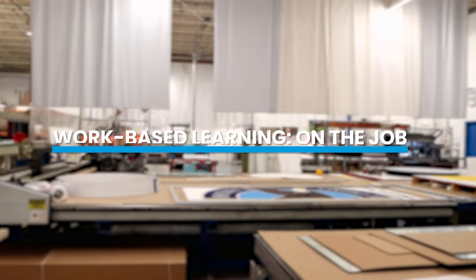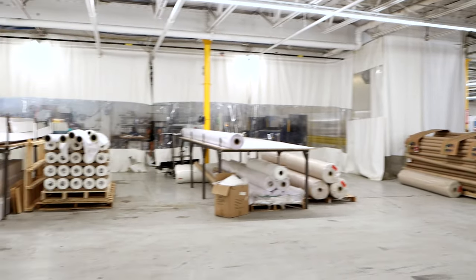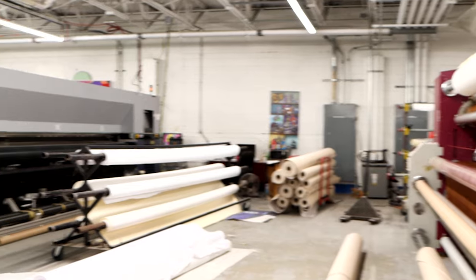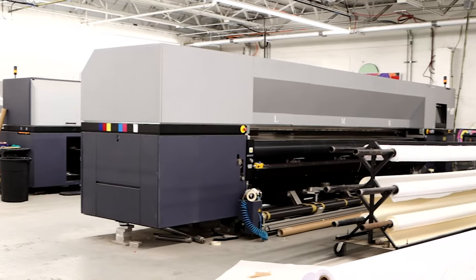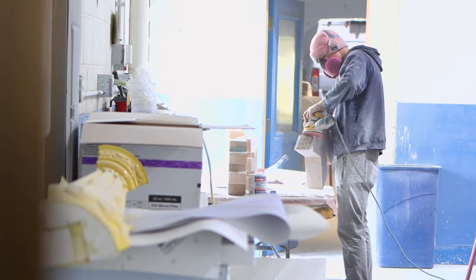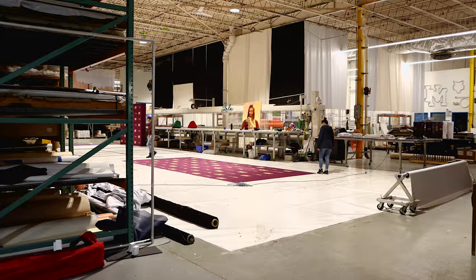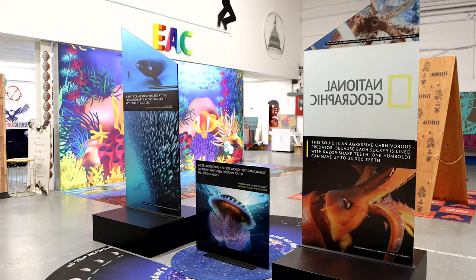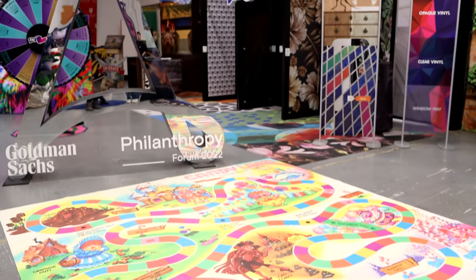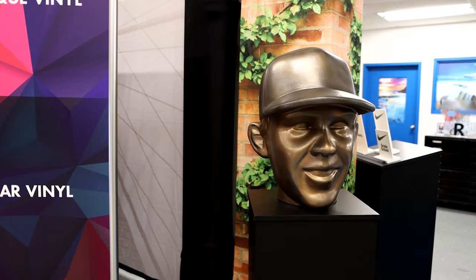Enhanced Color is a visual solutions company. We are problem solvers. We work from 145,000 square feet. I have about seven and a half million dollars worth of visual production equipment here and 45 of the best teammates that make it happen. From printing on glass, metal, wood, to fabrics, to carpets, to any type of rigid materials — there's very little in the way of visual solutions that Enhanced Color doesn't do.